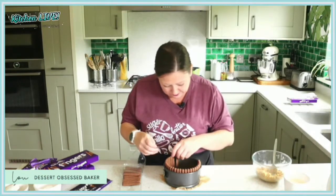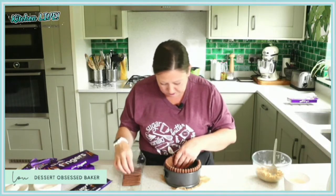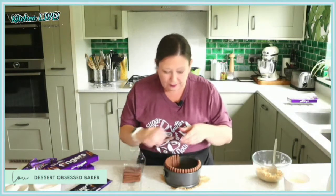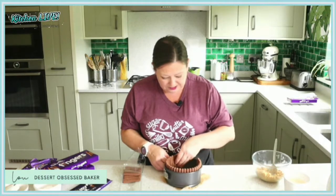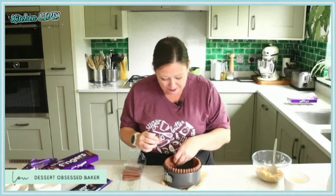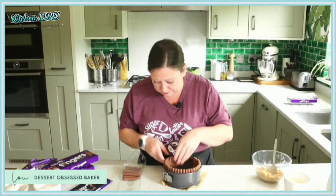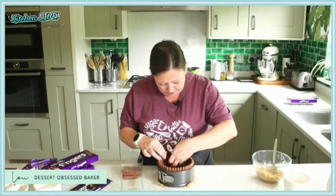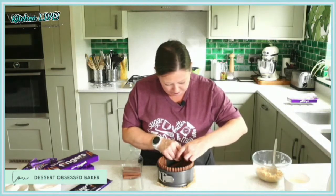So these are coming nicely together. Like I say, keep the round bit on the outside, the flat bit in the middle. And then when we put our biscuit crumb in here, we're going to put it in the middle of these, and that's going to hold everything together anyway. And then obviously we're going to chill it in the fridge. No, don't fall over. Don't you fall over. We've got that far.